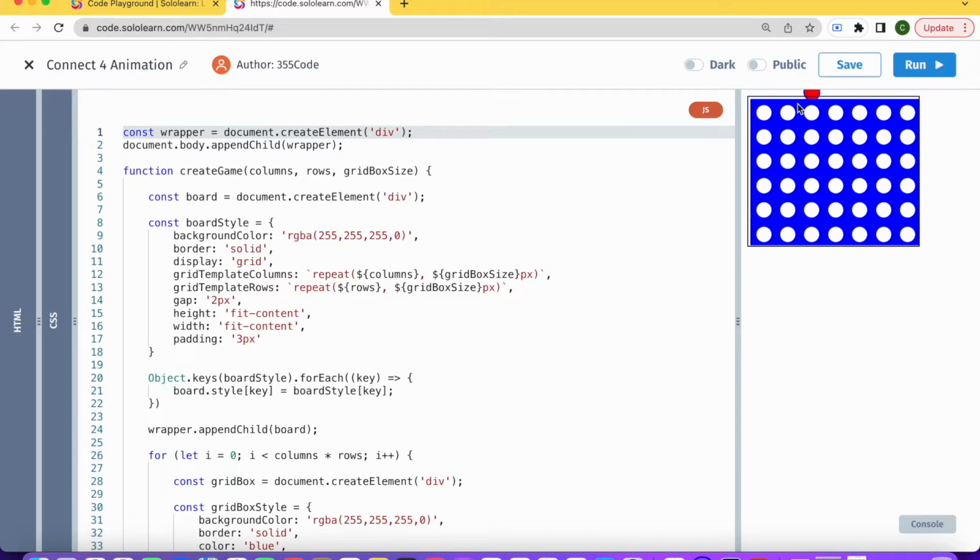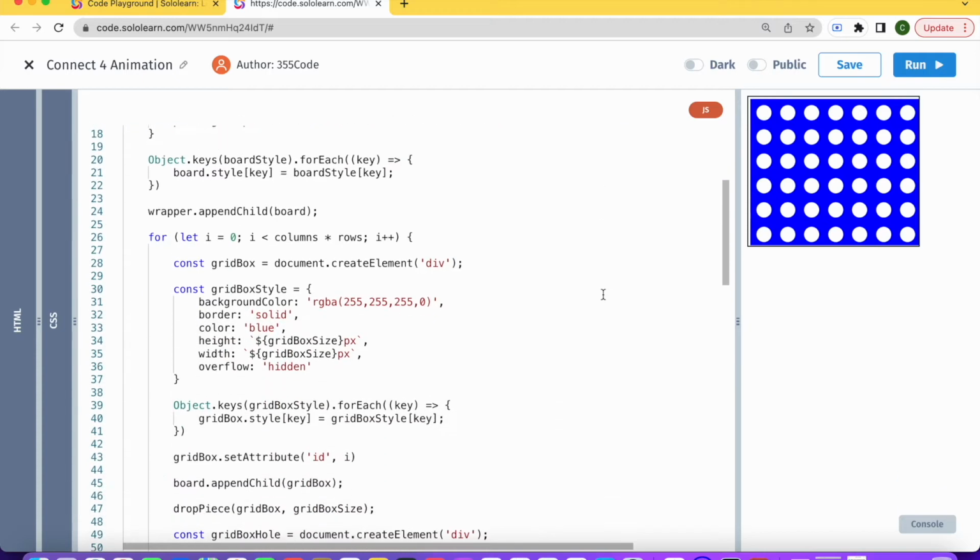We're going to want to create alternating colors so that would represent different players taking different turns. And we're going to want to create a back-end game logic which will record which piece was dropped and where it landed in the game. And later on, in another video, we're also going to want to create a victory logic, which will tell us if somebody has won the game or not. So let's take that all one step at a time.